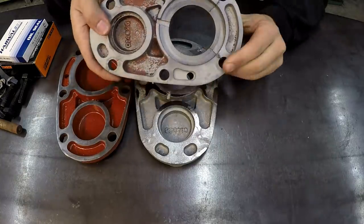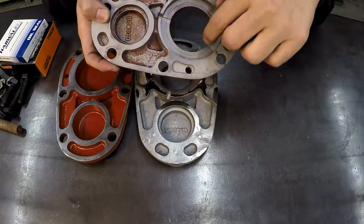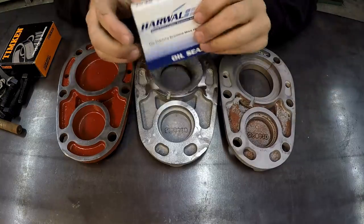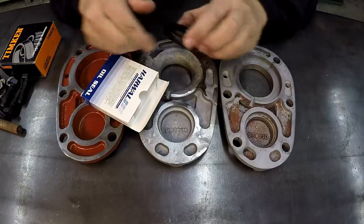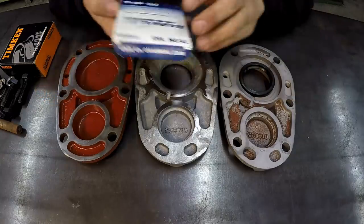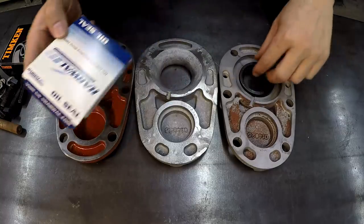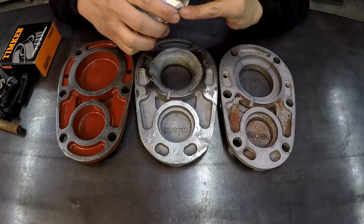You can see that there's a counterbore. This is for the bearing race. This is a slip fit for the bearing race. And then there's an oil seal that goes there. I've actually got the component parts right here. So we got a new Harwal oil seal that is gonna fit there. And this is a 50 millimeter by 65 millimeter by 10 millimeter oil seal. What are those, millimeter?